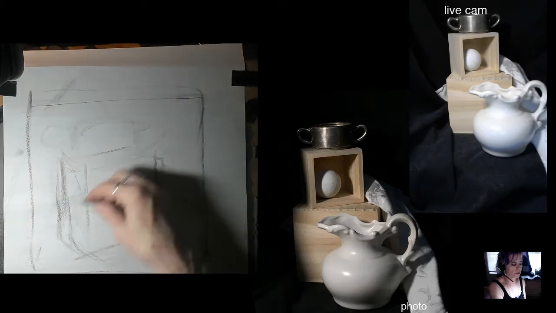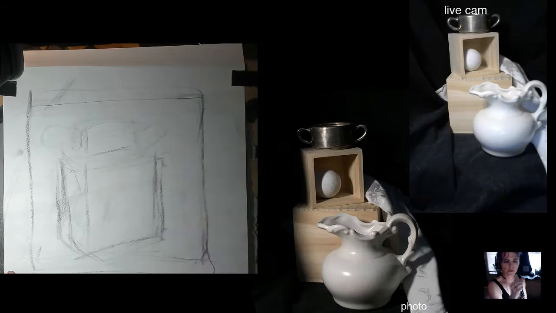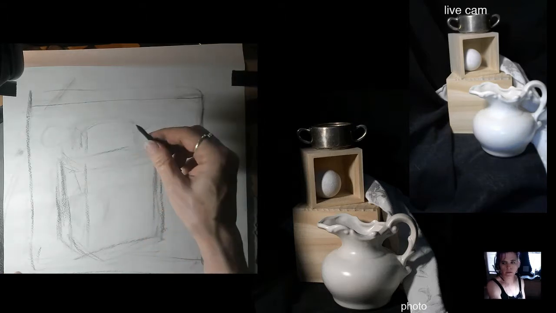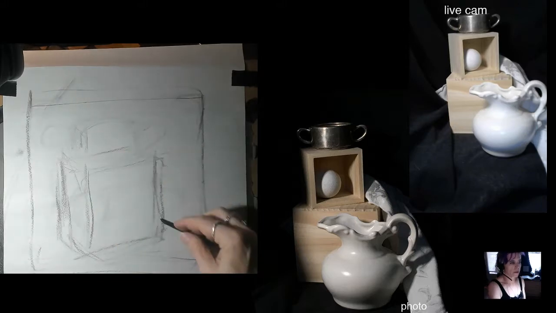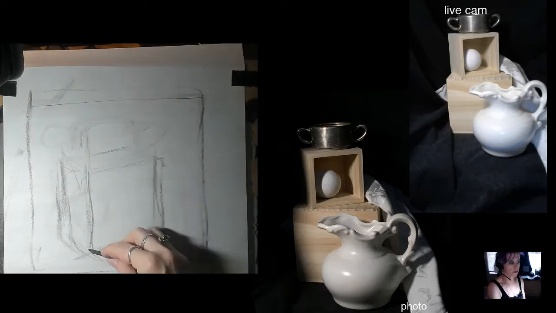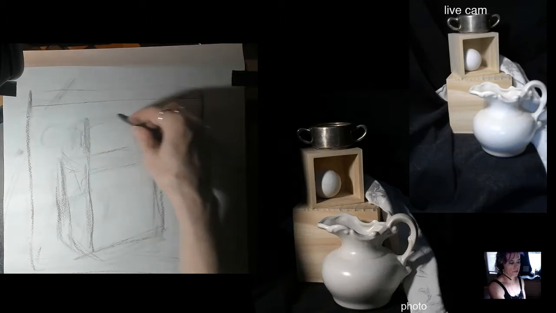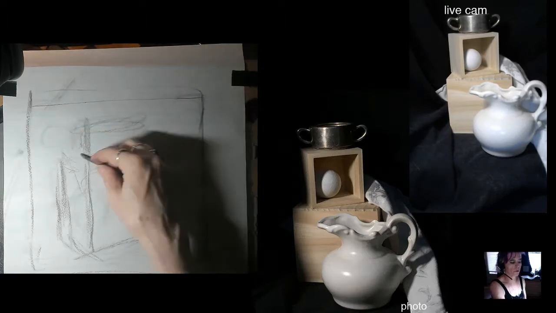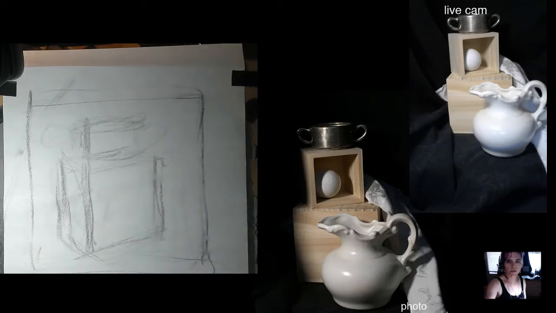Let me just get this sorted. One of the things that I do automatically, because I've been drawing for so long, is I triangulate. We'll talk about that later on. But when I'm laying out this box, I'm also looking to see, I take a visual line up, and I can see that the edge of this sugar bowl is right above the corner of this box. You can see that in the photograph, right?